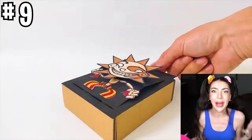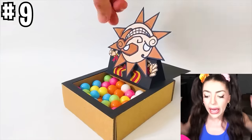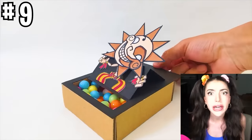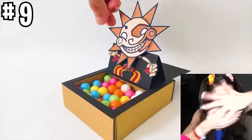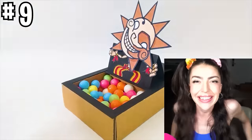Or a ball pit? We just made the coolest game ever. A ball pit game that you could play in the balls. But then after you're done playing, you get to eat them. Bro, I think that's cooler than magic. So then does that mean that we're magicians? Whoa. They just keep getting better and better.